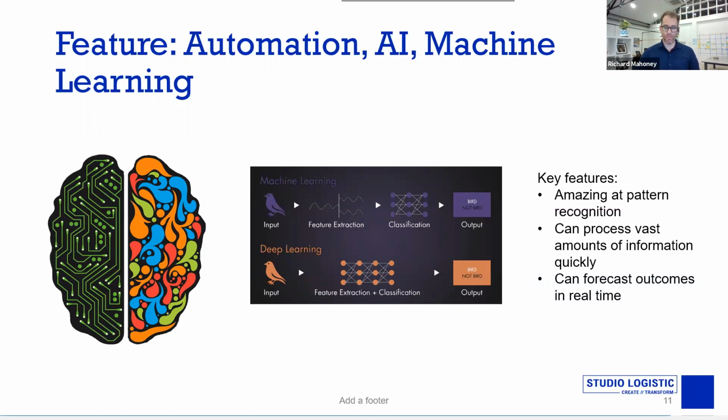I still think that the best way to use machine learning is combined with a human at the moment. And that's why I've got the weird brain on the left-hand side there. What you want to do, I think, is lift, and what I try to do in my business is we try and lift out the best parts of the pattern recognition and the ability to process data very, very quickly. But we've got to combine that with, well, what does it mean and what's it for kind of questions, which are a little bit different. One of the things about this is getting to the point where you can see machine learning working in real time. And I'm going to talk a bit about vision systems and how that plays into it as one of the practical examples.